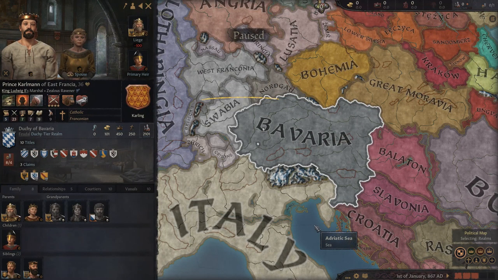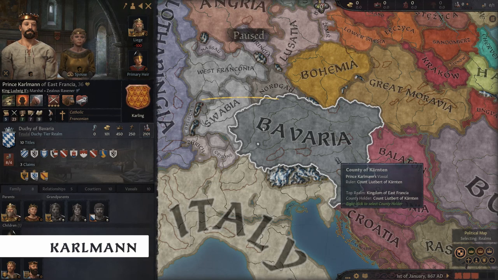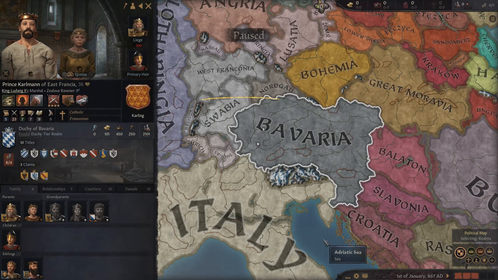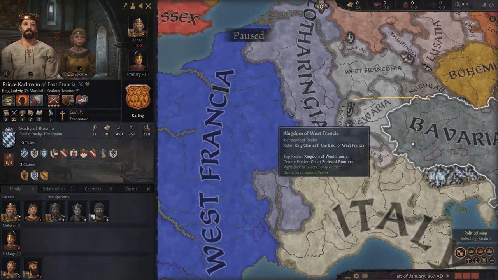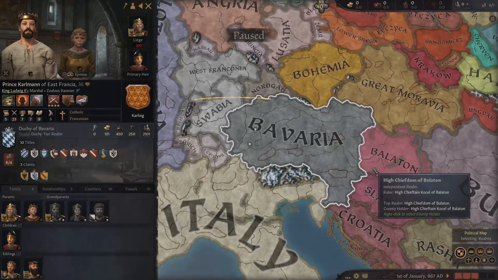Moving on from Ludwig, we will now go to his three sons, starting with the eldest of Ludwig the German, and that is Prince Karlmann, Duke of Bavaria. At least he's Duke of Bavaria in this game, and it kind of reflects what historically happened. His first recorded military action was actually in 842, leading reinforcements in battle with his father at Worms during the Carolingian Civil War. After marching them there all the way from Bavaria, so Worms would be right in this area right here, he was only 12 or 14 at the time. His exact birth year is unknown, but still, he was really young.